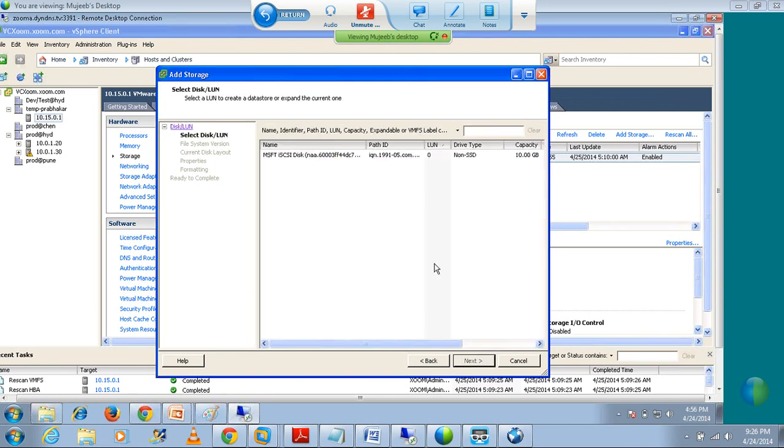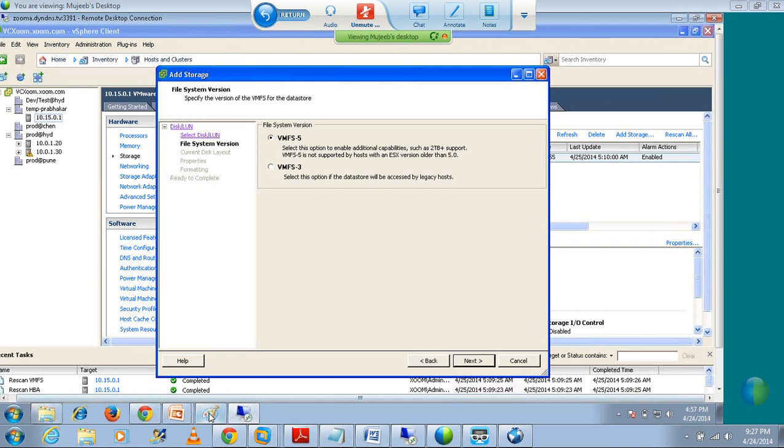Click on next. Now here you can see this LUN which is exposed, and if I expand this, are you able to see this identifier NAA ID? Okay, so this is the SCSI ID guys. This is a unique identifier by which you can identify that particular LUN. Alright, so this has been issued by the iSCSI SAN server. So every LUN will have a unique identifier, either starting with NAA or T10. Okay, and if it is a local device, then ESXi issues an MPX namespace. So select that particular LUN, click on next.